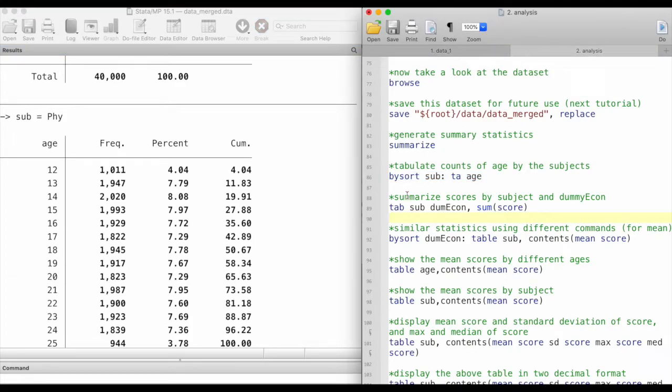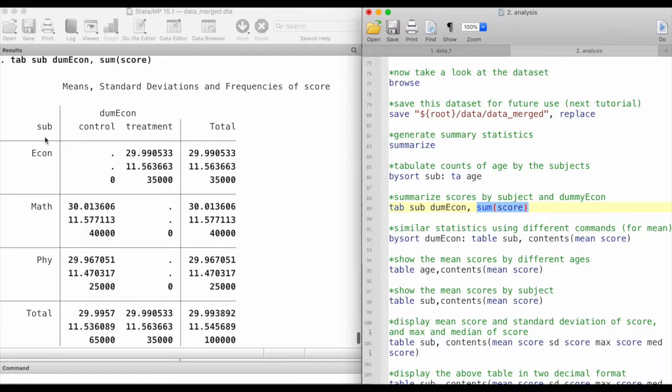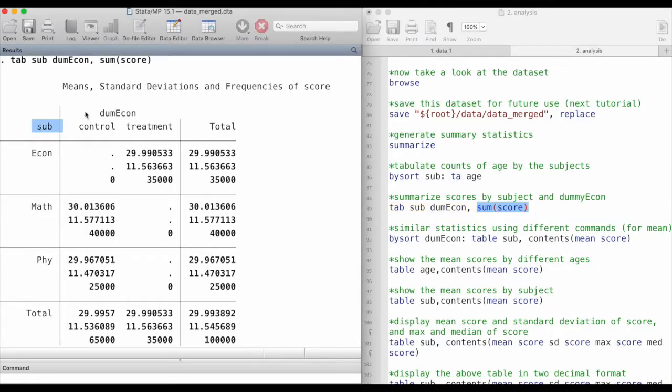Now let's summarize the scores by subject and let's say the dummy econ. So tabulate subject and dummy econ and summarize score. So what it does is now we have for each subject, and then we subgroup it by this dummy for econ, and then we get the means, standard deviations, and frequencies of score.